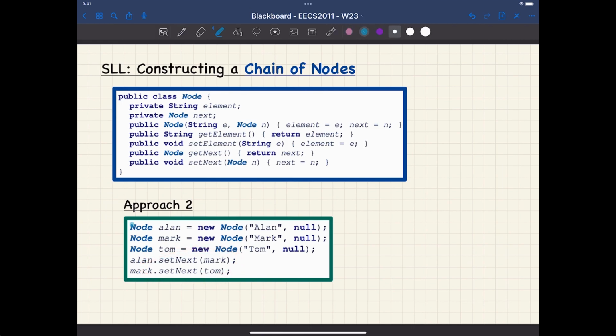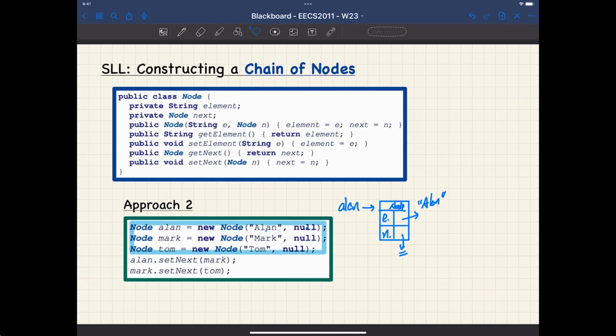This part over here is going to be very similar to what we did before. Let me just draw them very quickly. We create 3 nodes. We got Alan, which points to a node over here. Node, we got element, we got next. If you don't mind, I'm going to copy this to save some time. The element will be Alan, and the next will just be null. I'm just going to use these 2 horizontal bars to represent null. You can write what you want now, that's fine too.